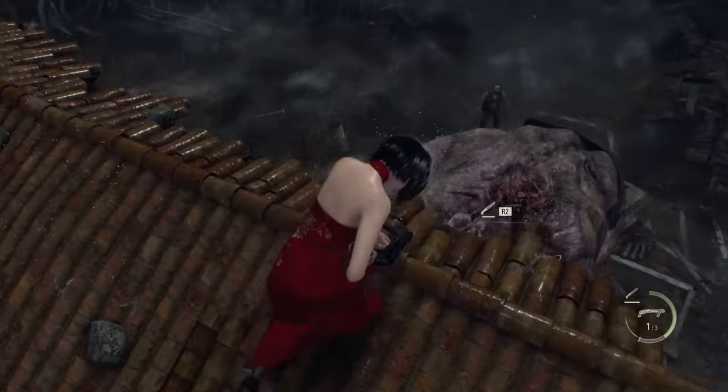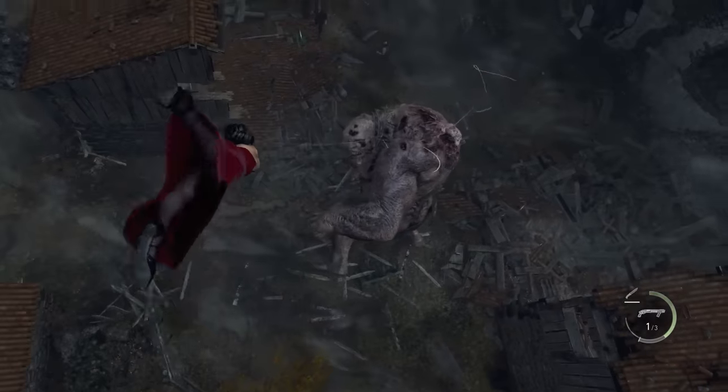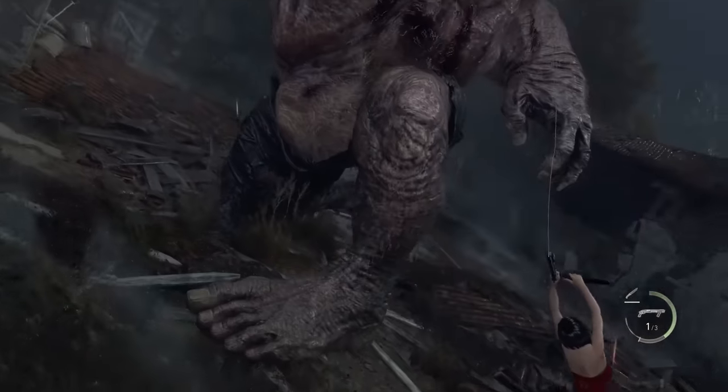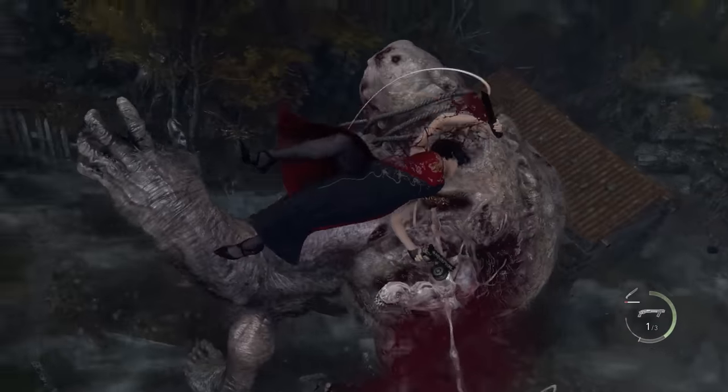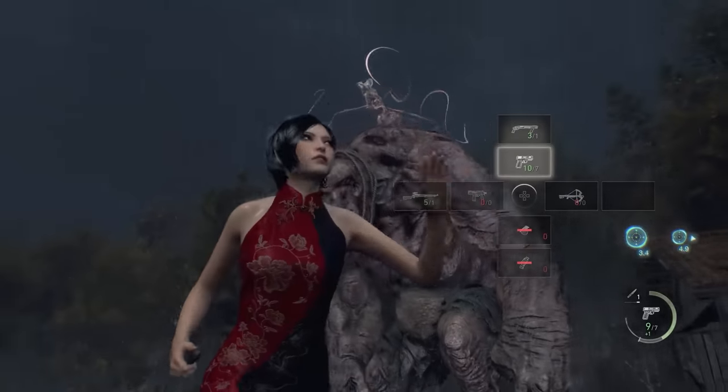When he goes down like that, make sure you press the knife button or whatever it is on your console or PC, and do this a couple of times and he will go down eventually. How many more can you take?